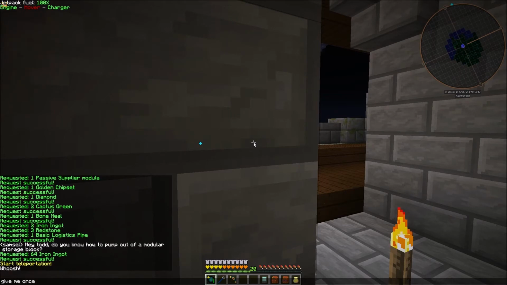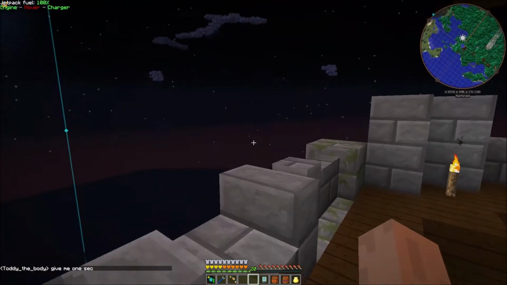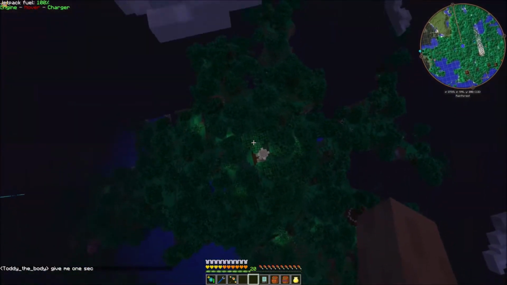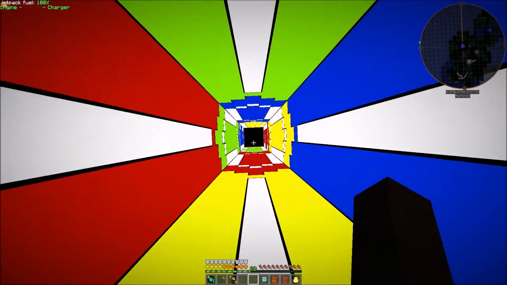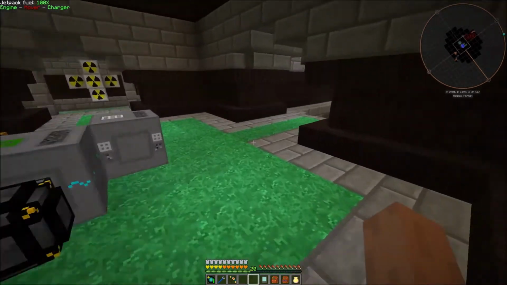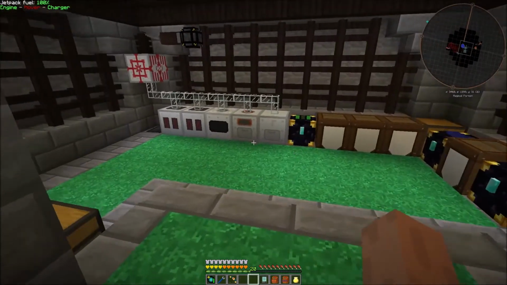Give me one sec. I want to see it. Okay, let's go down. I hope it's not all blowing up, and I hope I don't get... Ooh. Let's take off our magnet just in case. Okay, so we'll go in here.